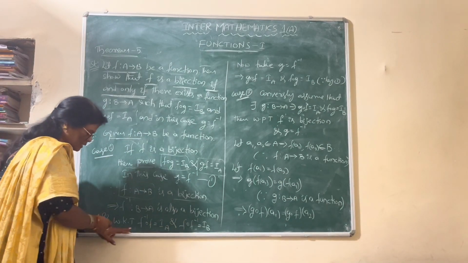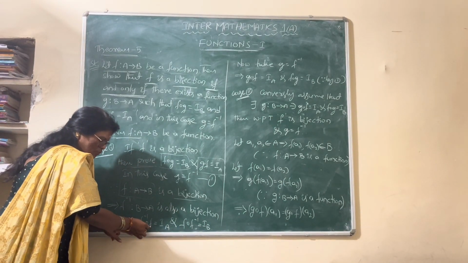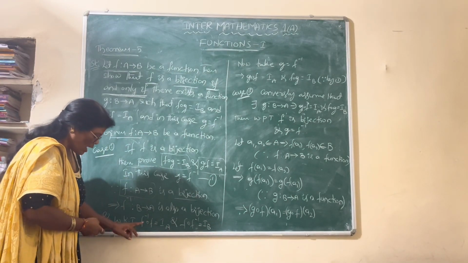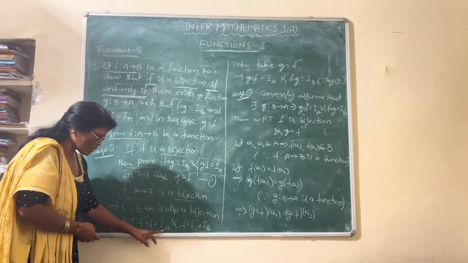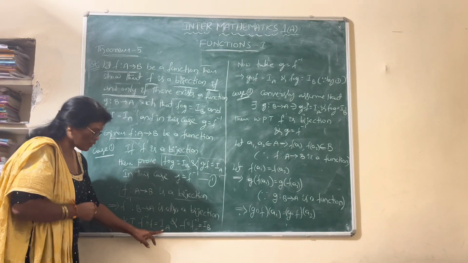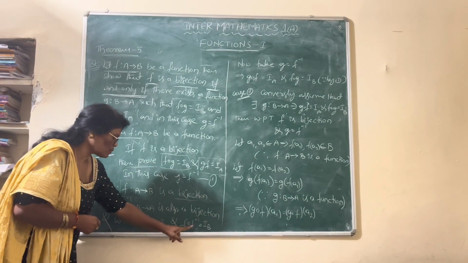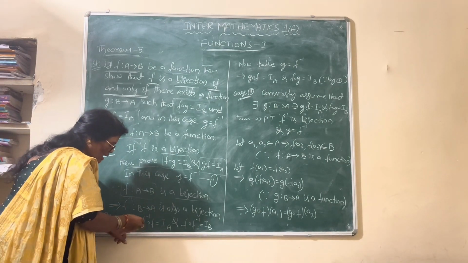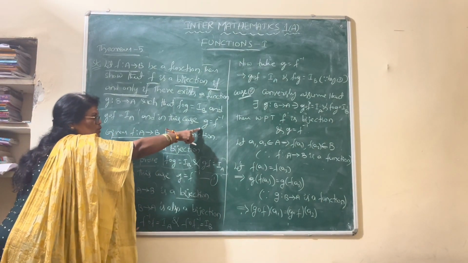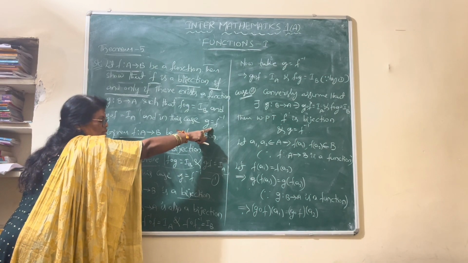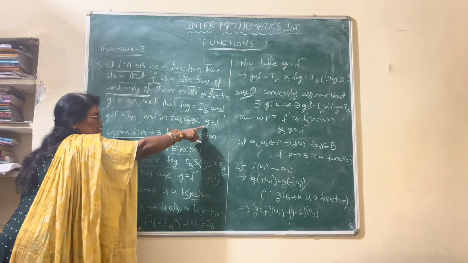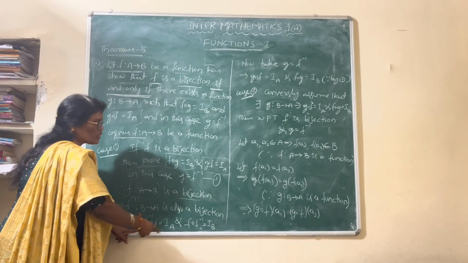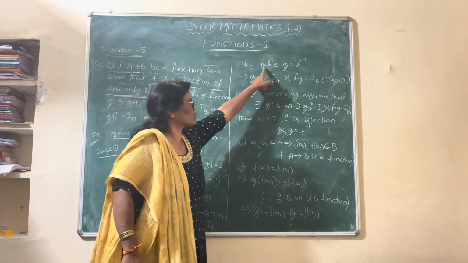And we know that f inverse composite f is equal to IA. Already yesterday we proved this theorem. And f inverse composite f is equal to IA from the identity functions. f composite f inverse is also IB. So from the statement given, g is equal to f inverse. Instead of f inverse, you should take g. So g composite f is equal to IA, our required solution, we should get.